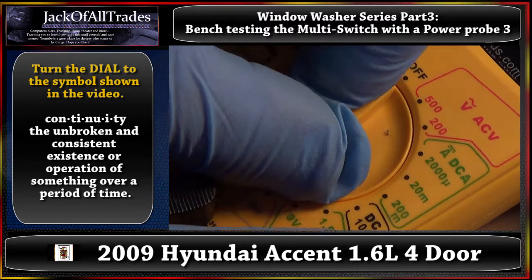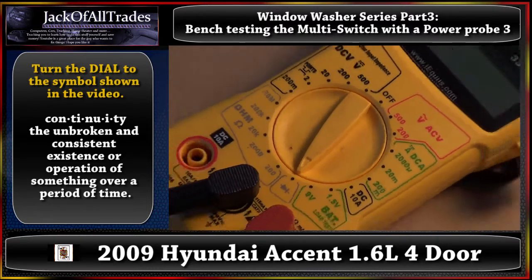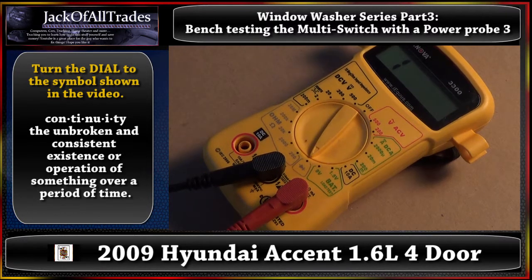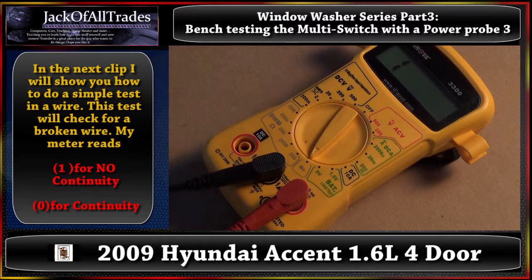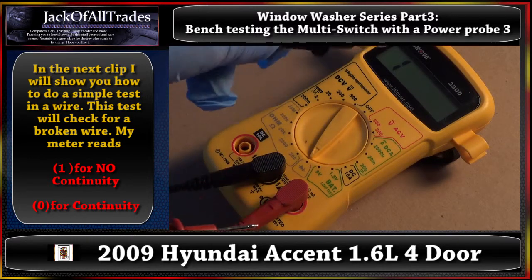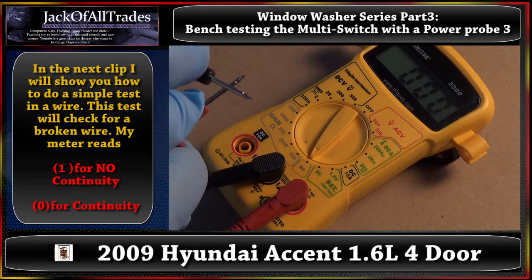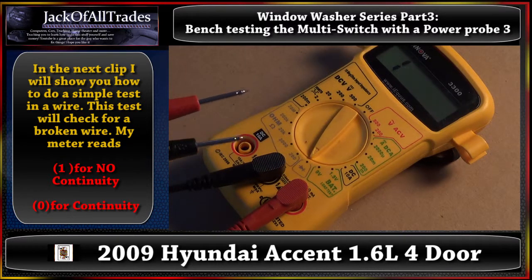That's what you call continuity. So we take our dial and switch it over to that, and now as we zoom out, you will see the display will read one. So we're going to take our test leads — we have our two test leads right here. Let's take these caps off. When you touch these two together, that one should read zero. Now if you have a more expensive DVOM, you'll hear a tone. Mine will just read zero. There you go — that indicates a good wire or continuity in a circuit. Take it off, switch this back to one. That's the correct way to do the continuity test on the DVOM.